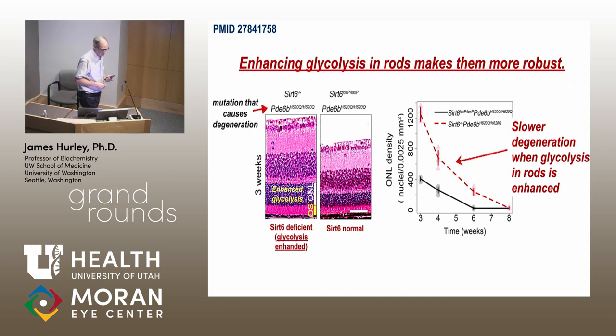So I get a different interpretation of that. It seems that it allows things to survive for about 3 weeks, and then if you look at the rate of decline, it actually declines more rapidly and comes to the same position at 8 weeks. But it looks to me like it's allowing it to survive at a more normal level for about 3 weeks, and then the decline actually is faster. Look at the rate of those slopes. That's actually a steeper slope. Yeah.